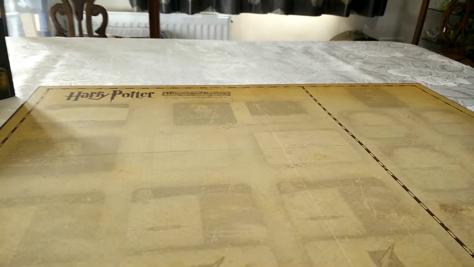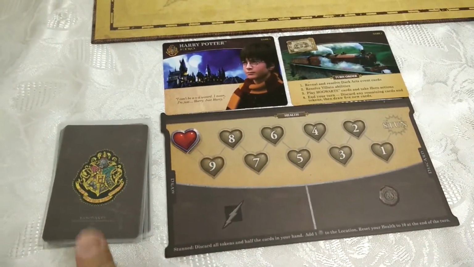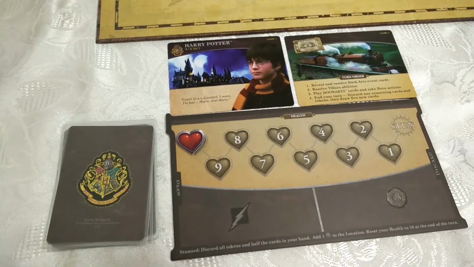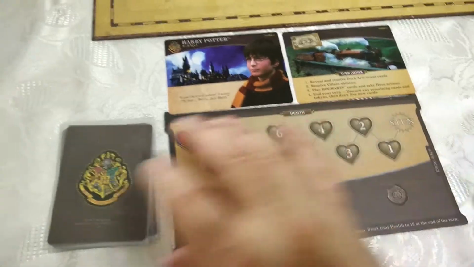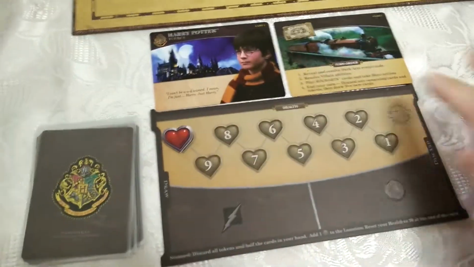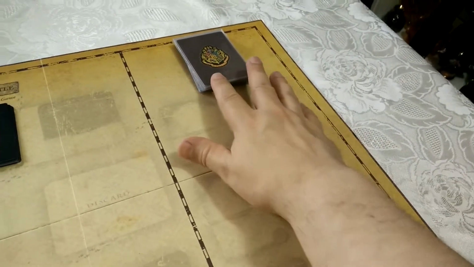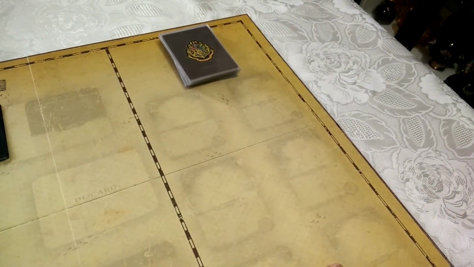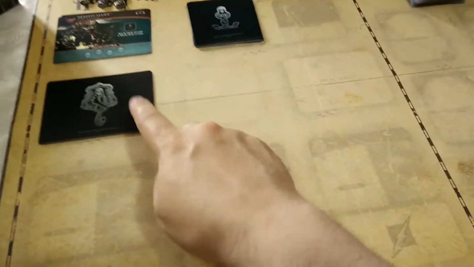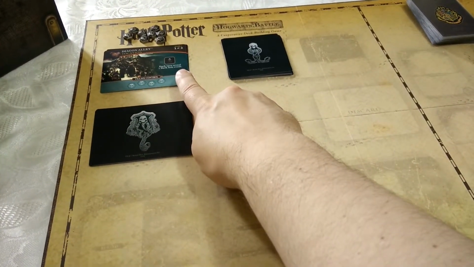So I'm starting off with Harry Potter. So I've got his deck of cards. You start off with 10 and you draw 5. You play them. Then at the end of your turn, they go to the discard pile. You draw 5. If you ever can't draw, you pick up your discard pile, shuffle, and re-deal. Fairly standard deck builder. Over here, you've got your cards. As you can see, you have up to 6 that you can buy. You then have your villain cards, your dark arts cards, and your location cards.